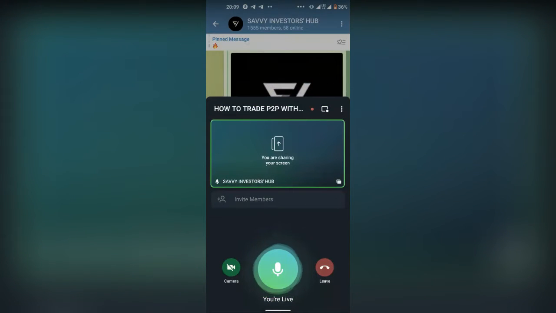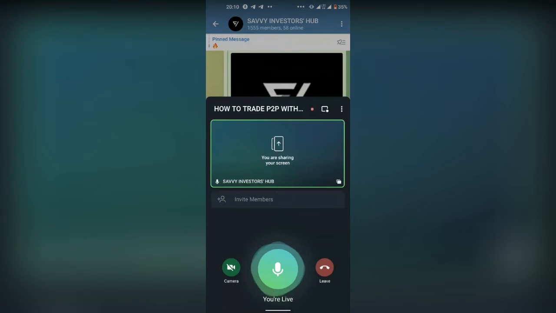Binance P2P. So do you want to take cash in hand? Do you want TransferWise? Is it Paycera that you need? Is it Perfect Money? Is it Bank of America? What do you need? You have Alipay, Google Pay, Apple Pay. Every one of these is on the Binance P2P platform. You're going to enjoy these numerous payment methods, right? So that's basically one of the reasons why I want to be using P2P.